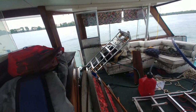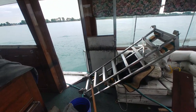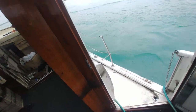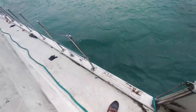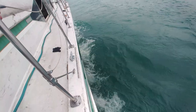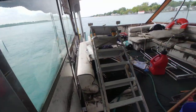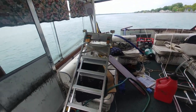She went down all the way to here. You can see the line. You can see all the lines here in the cockpit. And to give you an idea how far it went down, there's a lot of freeboard. Probably about 6 feet of freeboard until the gunnels, and then you can see where it came up to.